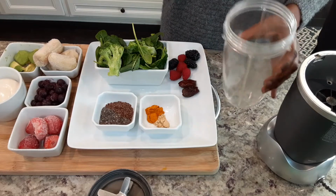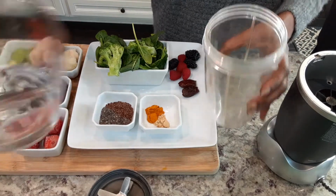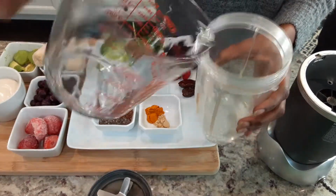Today I want to share with you one of my delicious, healthy smoothies. Without further ado, let's get cooking. So to get started, we need a blender. Add water. You can use water or ice if you prefer.